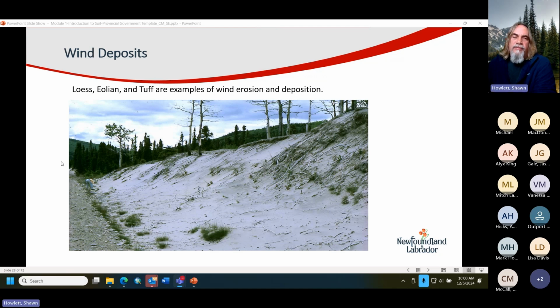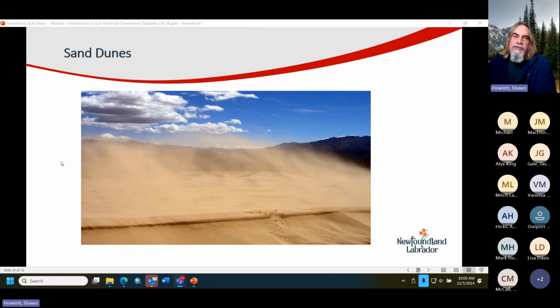Wind deposits, very, very minimal in our province. There are some very small localized areas where this is the case, more so out towards the west coast of Newfoundland. And anywhere where it's sort of sandy, like Eastport, there might have been a little bit of this. And if you leave your soil bare, wind can affect it, and you can get a little bit of wind erosion from this. But typically in Newfoundland, glacial fluvial and glacial tills are our predominant soils and parent materials that we're dealing with. Just an example, deserts, wind erosion. Won't get too much into that. We don't have many deserts in Newfoundland. We have lots of barrens, but no deserts.